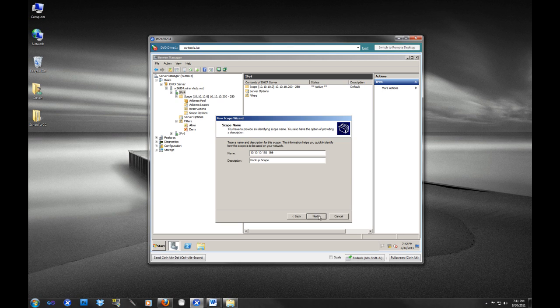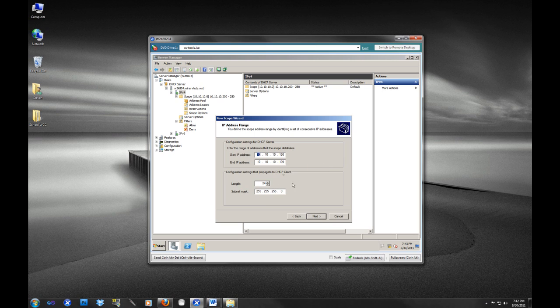Now, again, this would be on a separate piece of hardware because, obviously, if your server died, two scopes on one server doesn't really do you much good. So we're just going to click through that, and then essentially because 150 to 199 is going to be on the same subnet as your original scope, and if you use the same default router and the same DNS servers, this would basically function just as if you had two servers, one would pick up right where the other one left off.